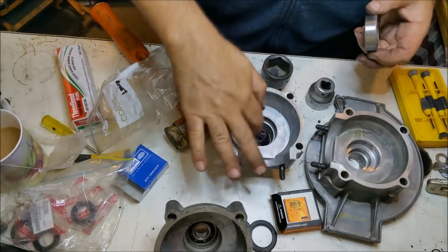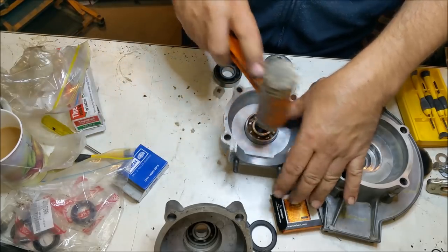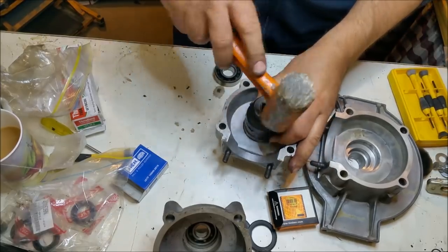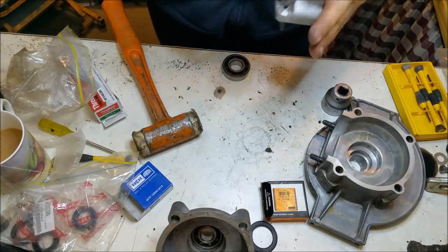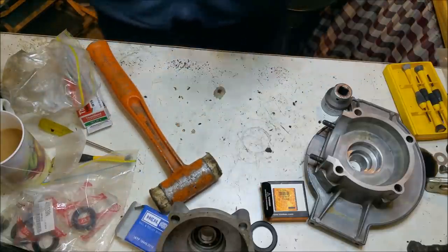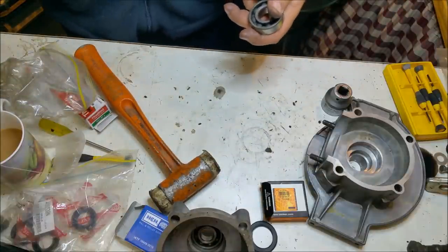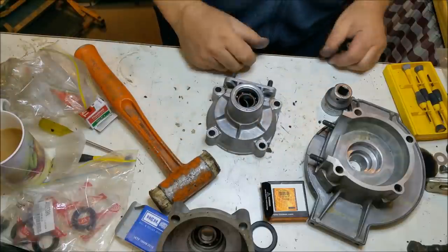So I had a spacer in there. Some of them do, some of them don't. So I'll just tap him down. But the tone changes, and that way you know it's in. Now the seal, let me dust this off. The seal fits into there.